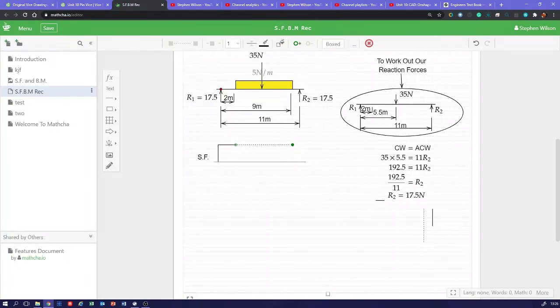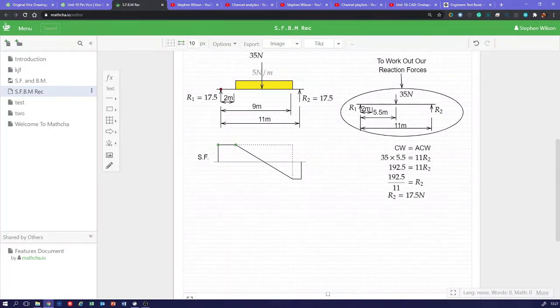So now you know why I did the construction lines. At the end of our UDL, we come down by the total load of the UDL. So the total load of the UDL is that. So we come down by 35. And then we just draw a diagonal line from the start to the end point there. Okay, and then we carry on along our path, and then we find our final force and we come up. Obviously I've got some snapping to grid issues there, so it's not quite lined up as it should be, but hopefully you get the general idea.